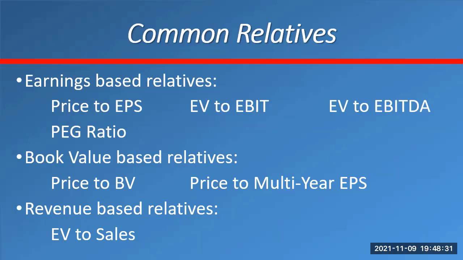And one I do like that works really well, this is the Robert Shiller one, is for a firm that's very volatile, their earnings are just, like a commodity-driven firm, where when the commodity's high, they look really cheap. When the commodity's low, they look really expensive. What you can do is do it over multiple years of earnings to try to get that spread out, which is similar to price to book, except for price to book, if they're buying stock back or paying dividends, that's going to mess with your book value.